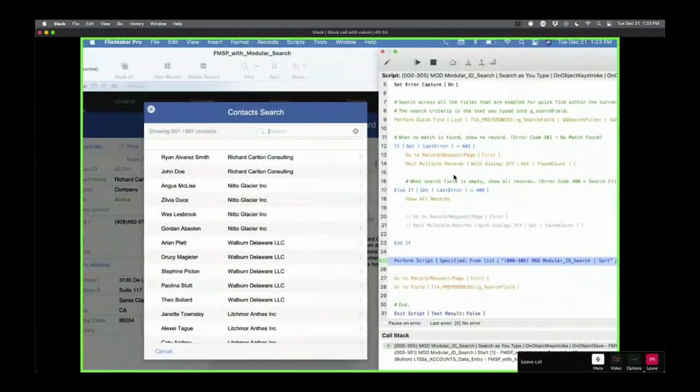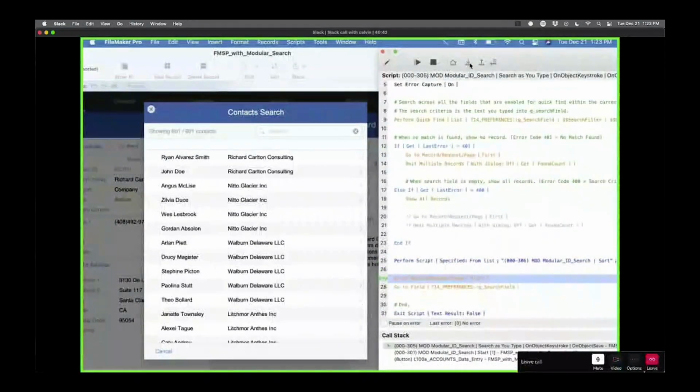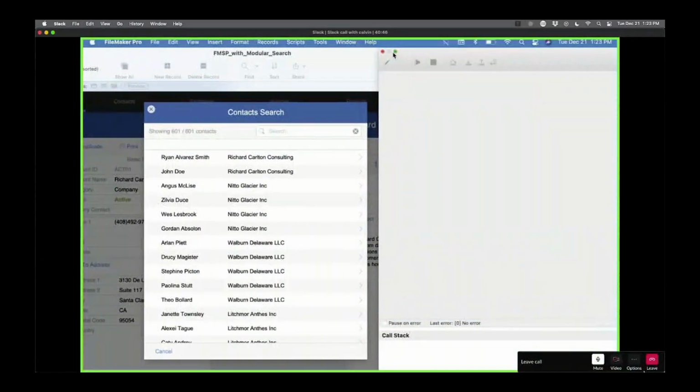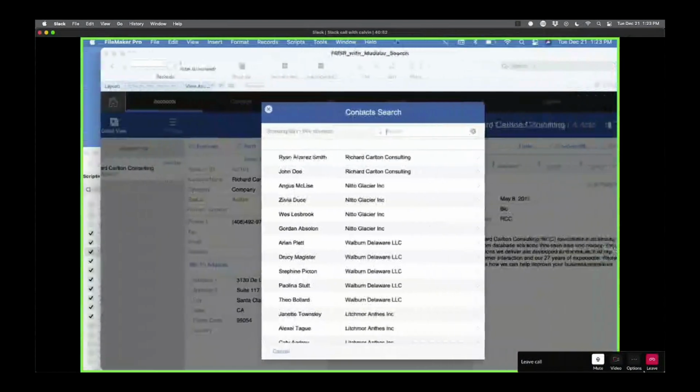Right now, if there's no search defined, I'm having it show all the records. And then we'll sort, go to the first record, go to that search field, and exit. So here we are in that search, and we can start picking a record.